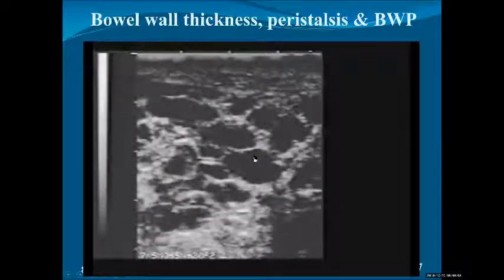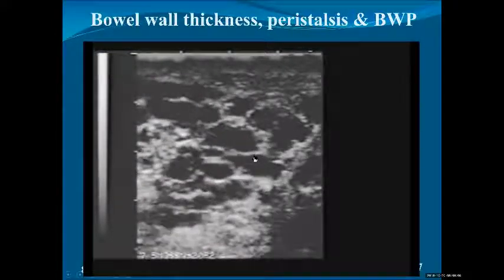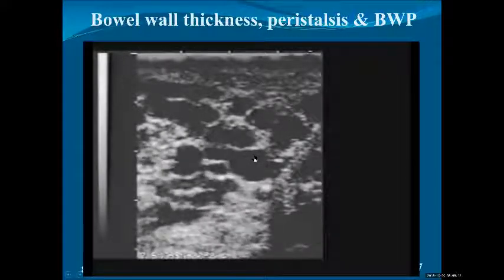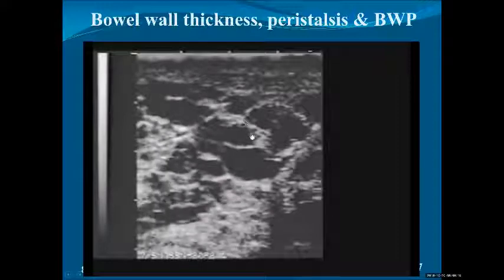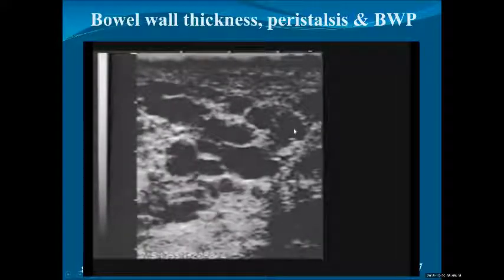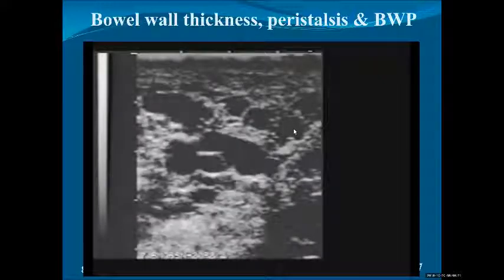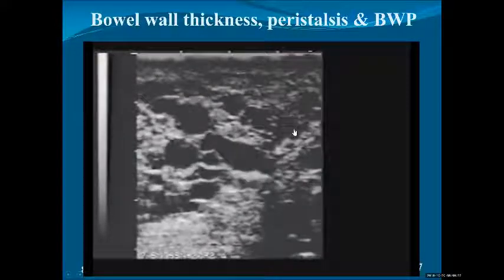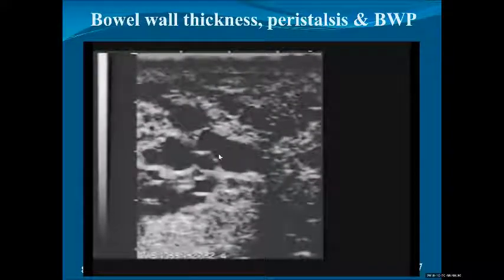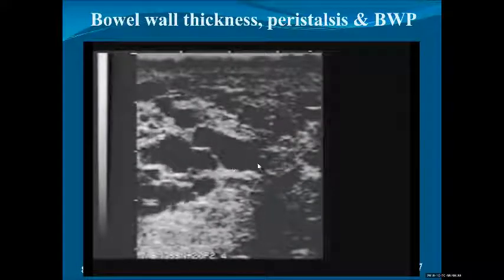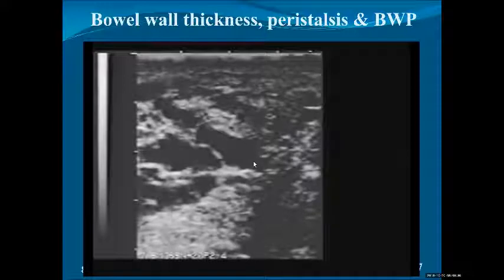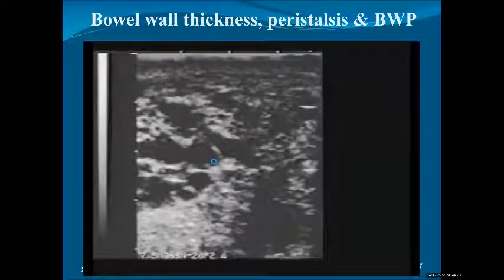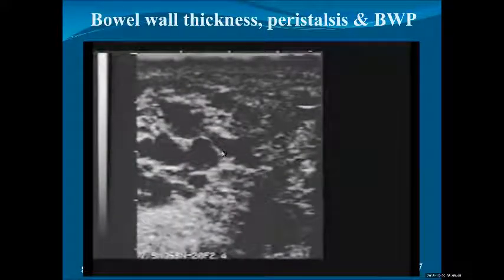You can see here is very minimal movement, but there is movement of the bowel. You can see that here you can measure this very small bowel. You can magnify it and measure the thickness. And you can see how the bowel is moving. So I consider that the wall is moving, the content is moving, not only that, everything in this picture is moving. So I would consider this bowel wall movement, and also the thickness mostly normal. So if we can measure this, you can see this, okay?